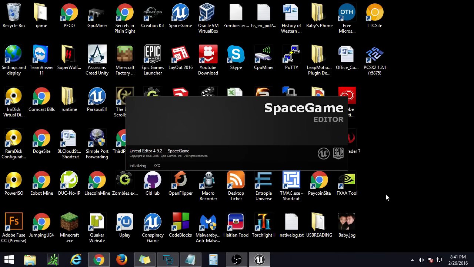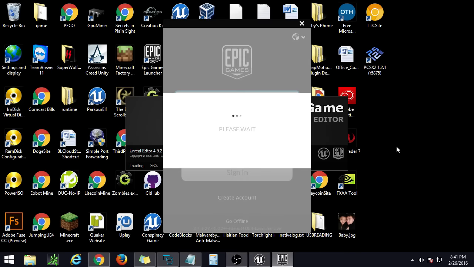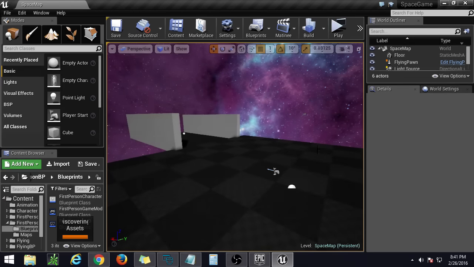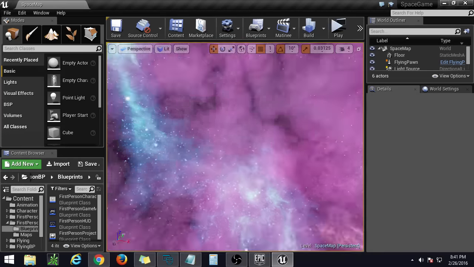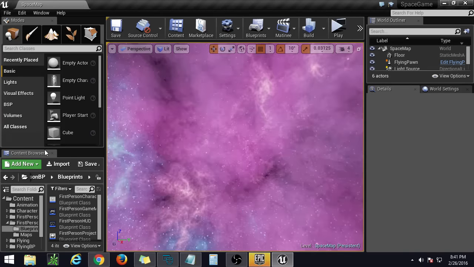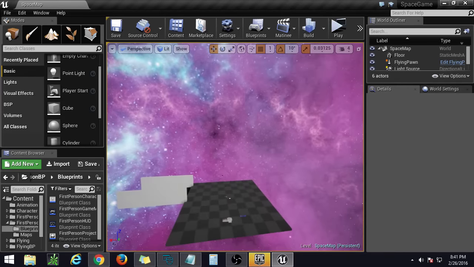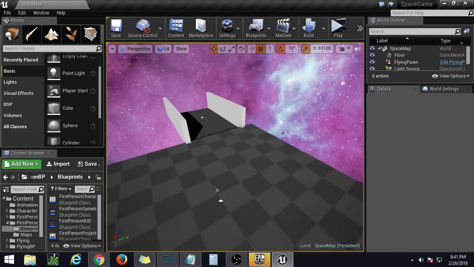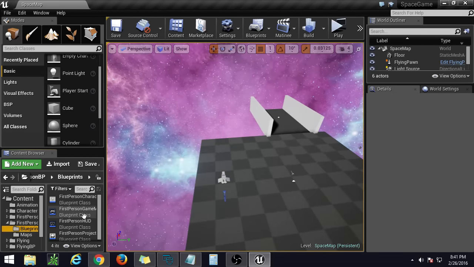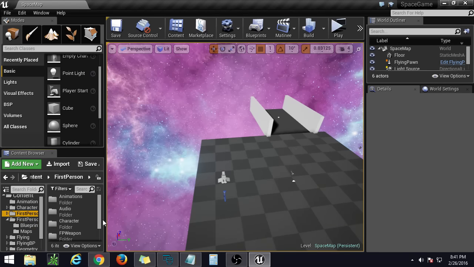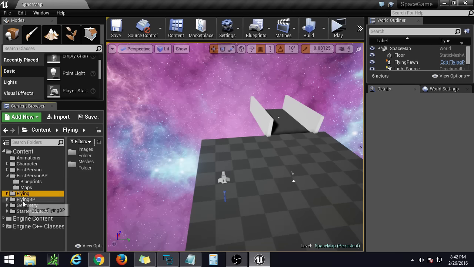Oh yeah, forgive my background. I had to lower the resolution of my monitor in order for the stream to work properly, so all of the icons got kind of messed up. Alright, so in this little instance here, I created kind of an open space type of thing. Getting that skybox the way it is was kind of a pain, but yeah. So what I mean is this. In blueprints, let's see where I put it. I created an asteroid field blueprint.